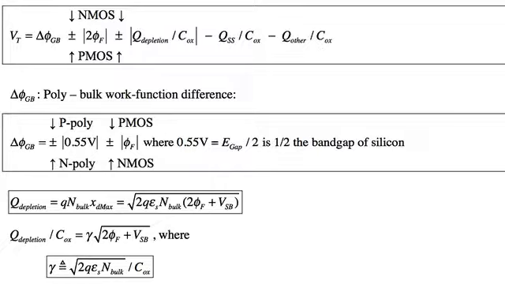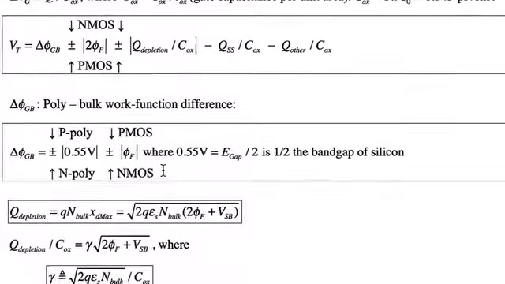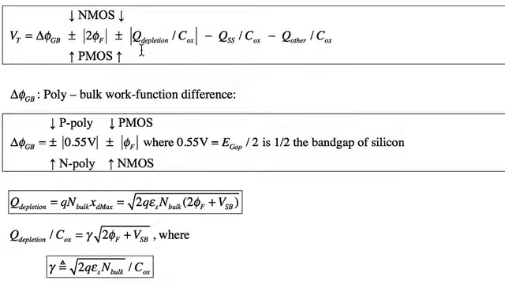For example, the polysilicon to bulk work function difference depends on whether the gate is heavily doped P-type poly or N-type poly, and the signs here are chosen to indicate which choice they are. And the built-in potential associated with the gate is either plus or minus half the silicon band gap. Now, depending on whether the substrate doping is N-type or P-type, corresponding to PMOS or NMOS FETs, we get a positive or negative sign on one factor of phi f, where phi f is given by our usual formula. The depletion charge can be positive or negative, again depending on whether it's N-type or P-type.